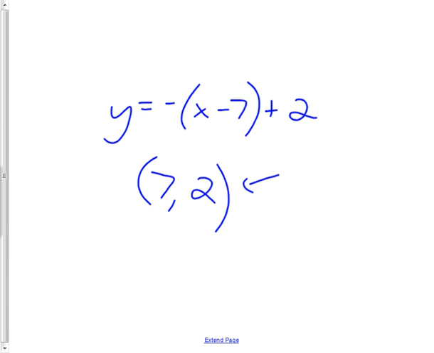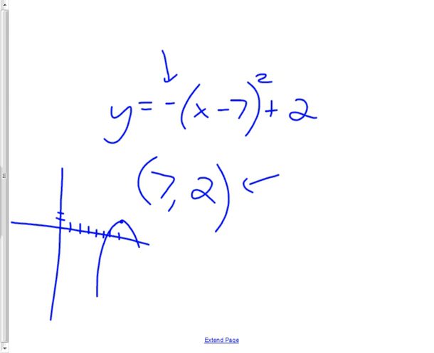And think about it now. This is not a normal parabola anymore because of this. It's an upside down parabola. So what could you say about 7, 2? It is a parabola. It's just, oh, rats. I meant squared that whole time. Sorry about that. I wasn't trying to confuse you with that. All right, so then from here, I can make my parabola. It's an upside down parabola. That's what that negative does. All right.